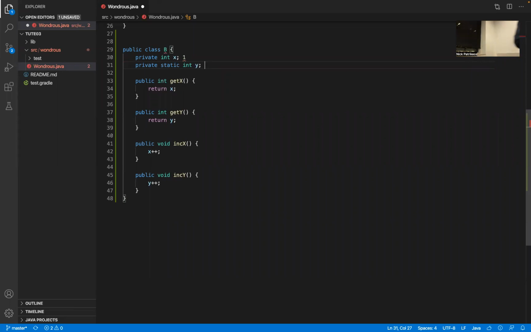When we increment Y on B2 and Y on B1, we do the same thing. Yes, because it's static, right? There's only one Y, it lives inside B. It's across all the instances of B. So if we edit that from any code, or we can edit it ourselves, it's private, so we might do that in this case. But if it was public, you could actually go and say B dot increment Y. If it was, oh, but this isn't static. Sorry, ignore what I just said.